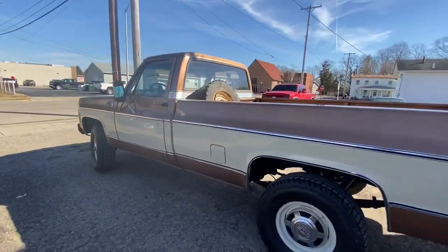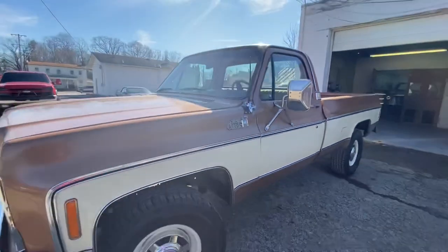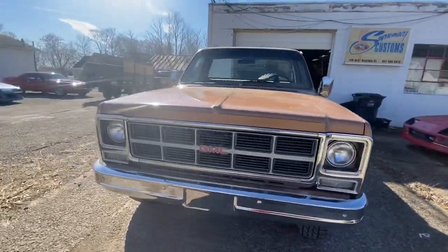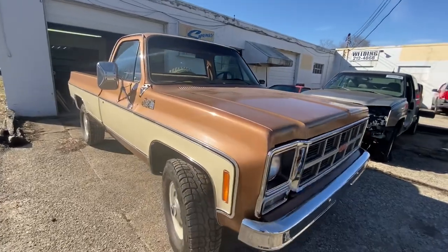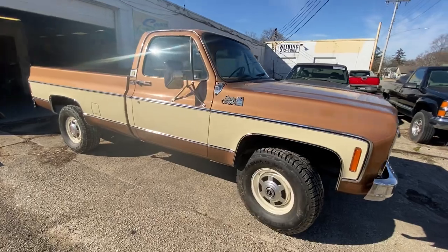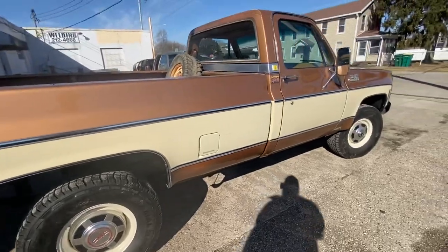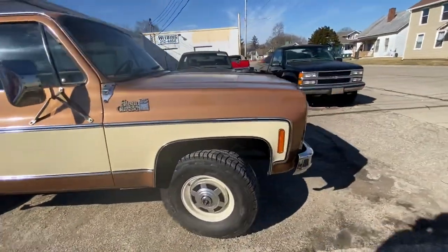So the plan forward, at least on the paint, is gonna be to finish polishing it all and keep it the way it is, as far as the paint goes. And then we'll bring you guys back in for another video on what we're gonna do. I think we're gonna recover the seat, maybe do a couple other little things, but mechanically, this truck is pretty much good to go. It's got four-wheel discs on the back. The suspension's been rebuilt, the brakes have been rebuilt. Most of the interior's been done, other than the seat.